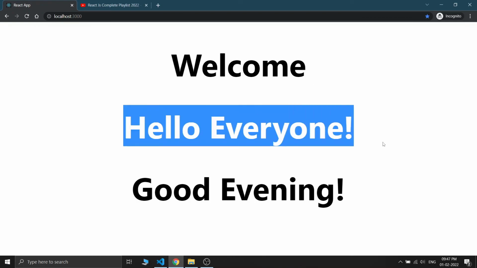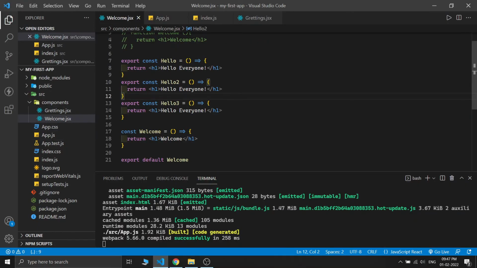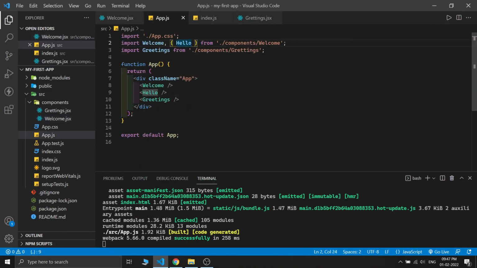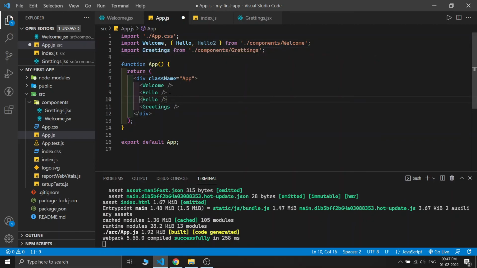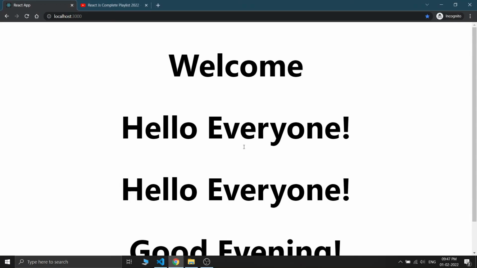Hello everyone is coming from the named export from the Welcome.js, and this is Hello everyone. I can also import Hello2, just importing Hello2 and copying it and writing 2. If I save this, I can see welcome, hello everyone, hello, and good evening.